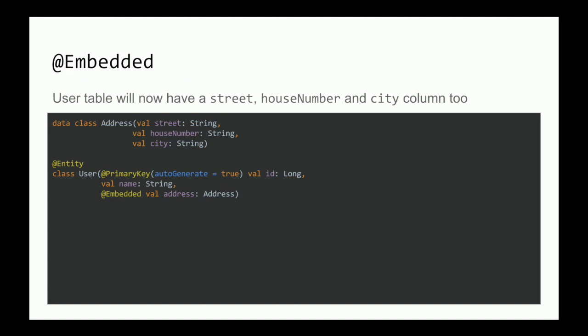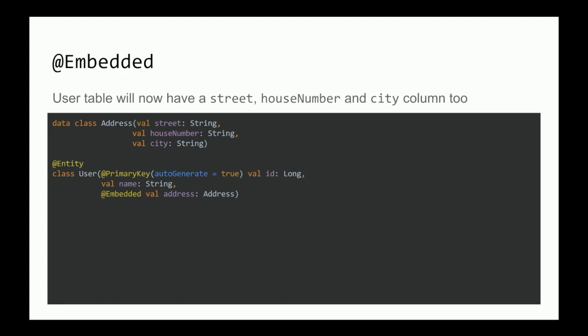And what that basically does is it flattens down the whole object onto the table, which is convenient because now our user table will have a street, house number, column too, which means that you can now query on all users, in this case a city, or with a certain house number, if you need that. I don't know, not sure it's that useful. But all users in a particular city might be useful.